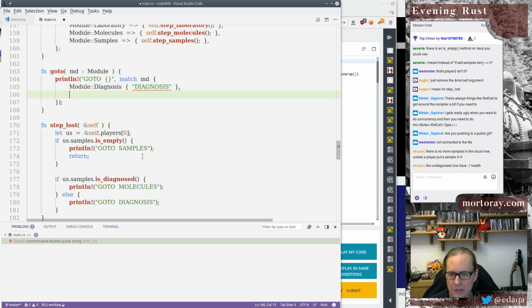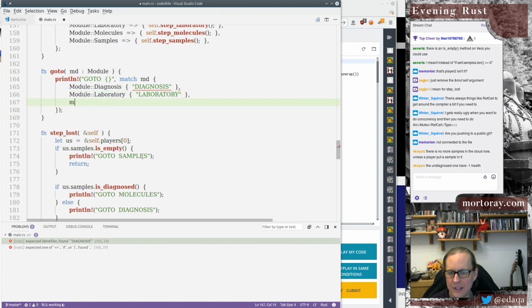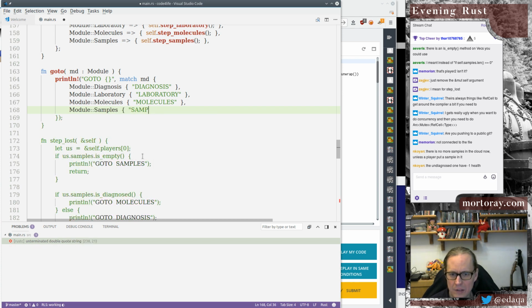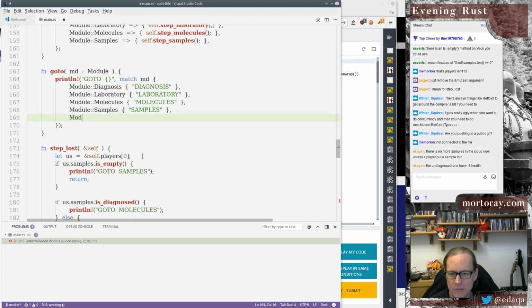Diagnosis. Laboratory is going to be laboratory. Molecules will be molecules. Samples and module.